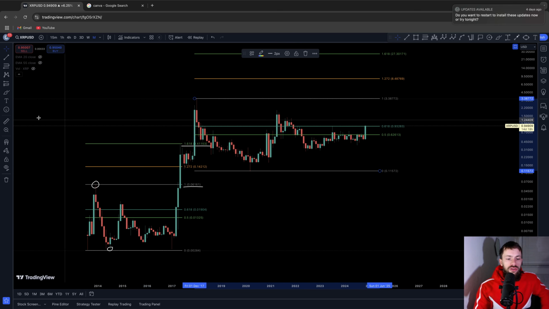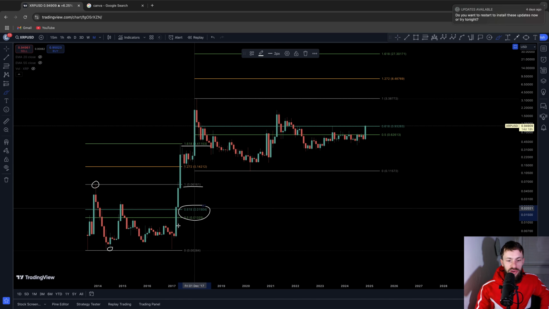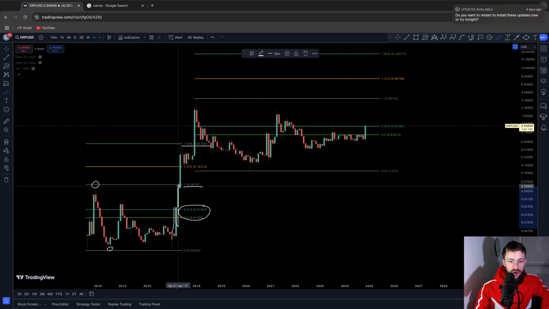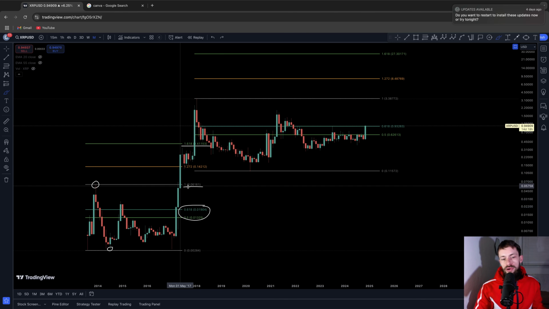Now, what you'll notice is once XRP in the past cleared its golden ratios, it did have some sort of trouble around here. You can see we had this pump up towards the 0.618 and then had that wick down before the breakout occurred for the next couple of months. So there was some volatility in the months of March and April in 2017 around its golden ratio before it had the chance and decision to break out to its previous high and then to the 1.618 extension.